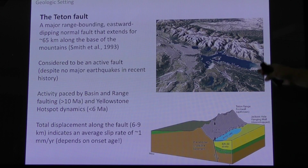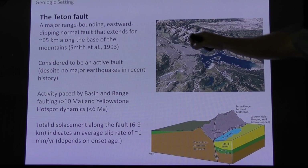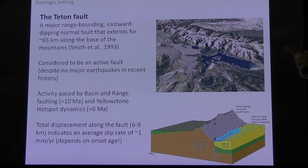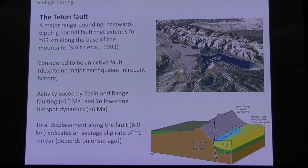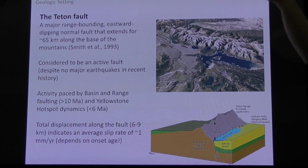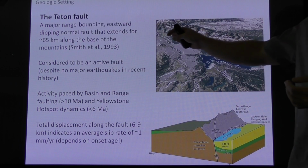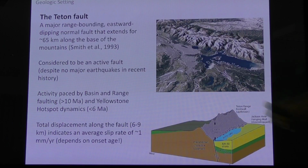So I think many of you are familiar with this, though. Here's just some of the mechanics of the Teton Fault, which runs along the eastern range front. It's about 60 or 70 kilometers long, although the length of the fault is something that is also being more carefully studied now, and it's thought that it might actually run up into Yellowstone and terminate there, but is kind of obfuscated by the local tectonic activity of the hotspot. The southern boundary is also a little bit nebulous.